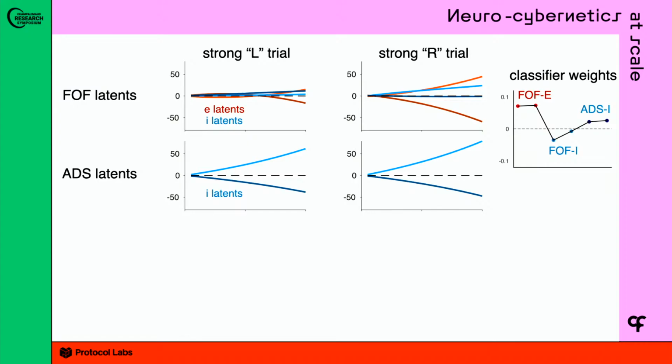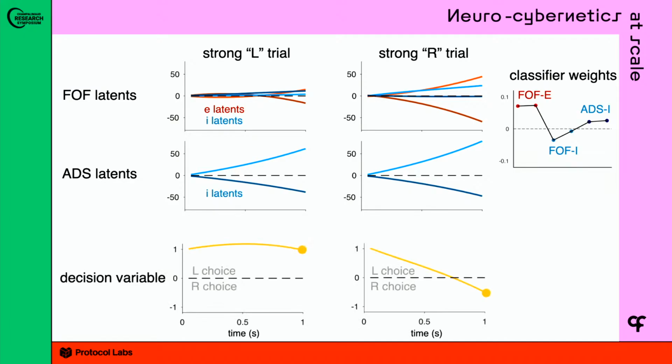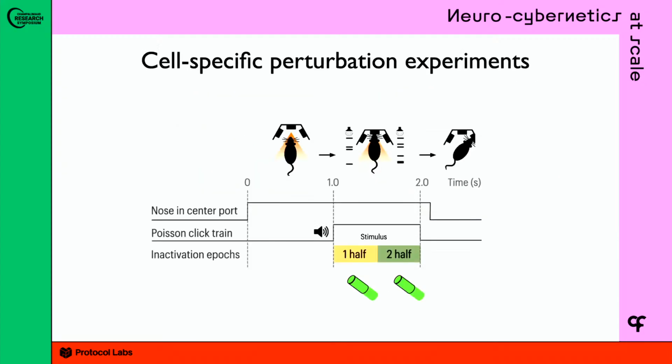And similarly, the striatal readout weights are also both positive here. So we'll be averaging these two latent variables to get the prediction of the animal's choice. If we project these time-varying trajectories onto these classifier weights, we get a one-dimensional decision variable, which will allow us to predict the animal's choice for a single trial. So for this particular example trial, the latent variable stays on this side of the left choice axis, whereas on the strong rightward choice, these inputs drive the latent variable across the separatrix here to predict a rightward choice. Okay, so this 1D portrait allows us to now manipulate different aspects of the model and to see what would happen on the animal's predicted choice. Okay, let me now quickly show you how that looks.